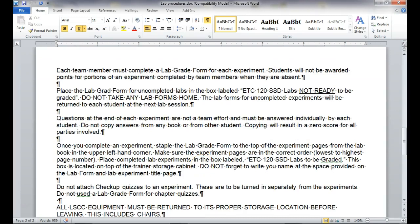Each team member must complete a lab grade form for each experiment. Students will not be awarded points for portions of the experiment completed by team members when they are absent. You can get some credit, but you can't get full credit if you're absent. Does that make sense? It's just like if you don't show up for work and you're working with a team, they don't pay you, right?